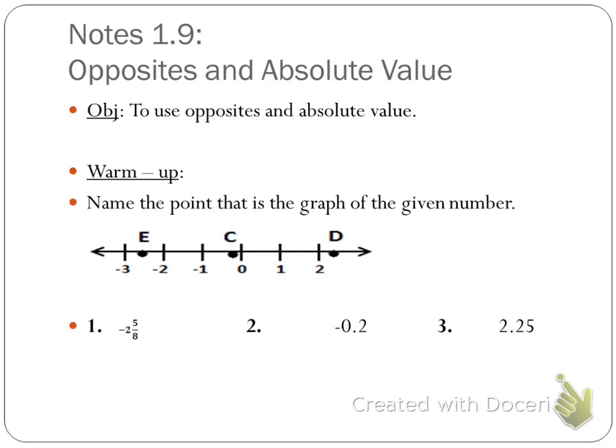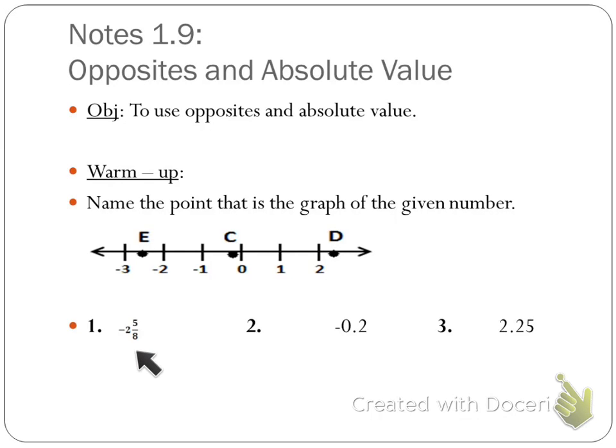All right, today we are going to talk about section 1.9, opposites and absolute value. To use opposites and absolute value is our objective. To warm up, let's review a little of what we did yesterday with these number lines. So we are going to name the point that is the graph of the given number.